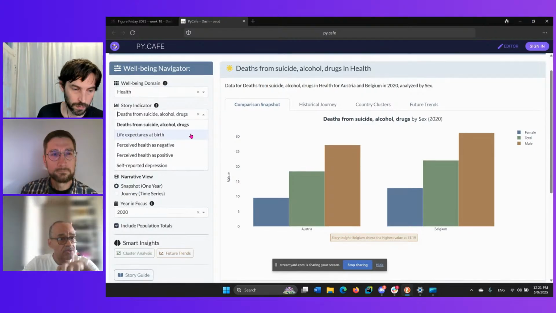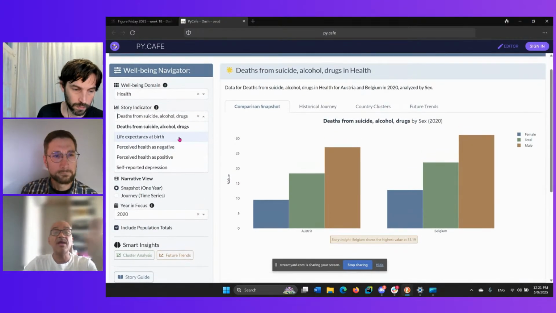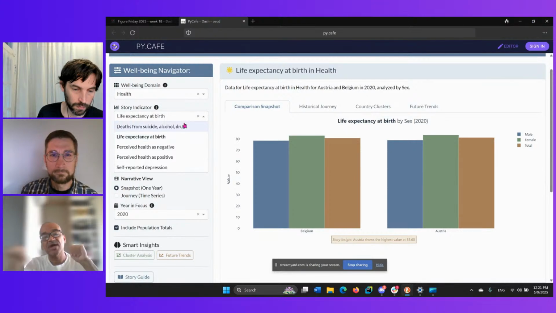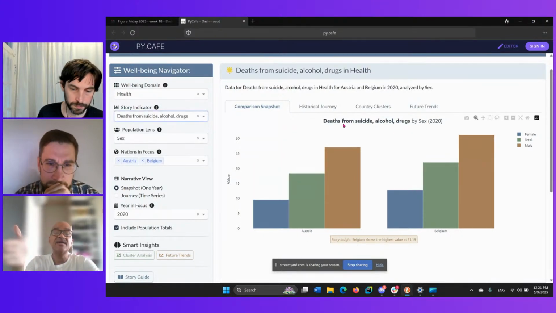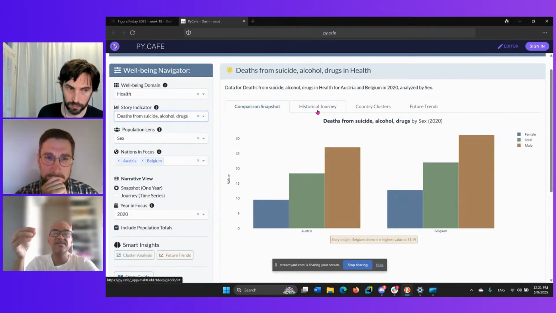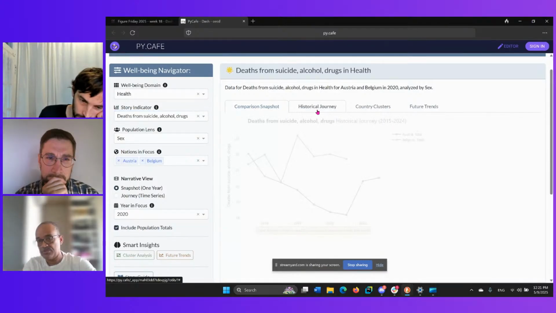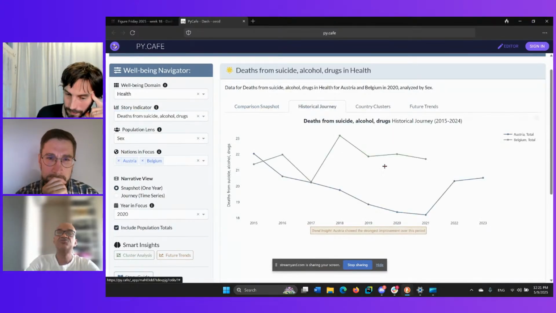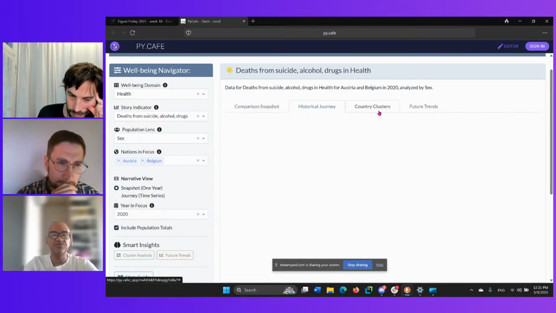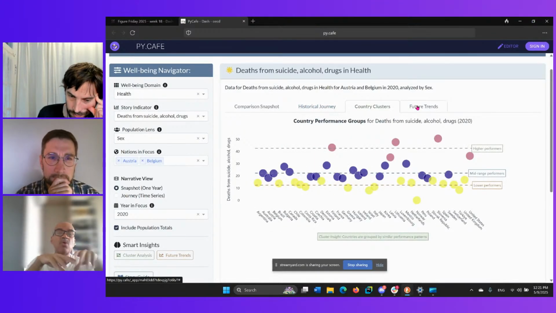If you select any of the indicators, you will see on your right side that I built bar charts in several tabs: comparison snapshot, historical journey, all country cluster, and future trends. Let's go one by one.